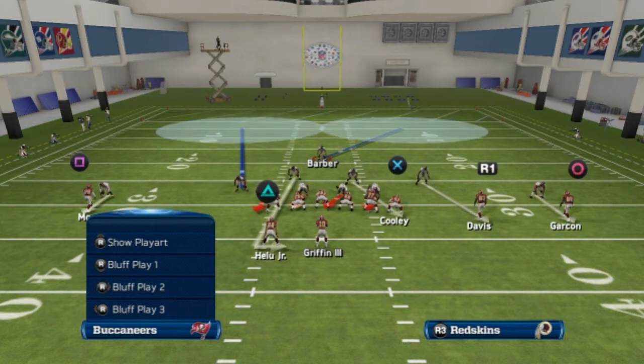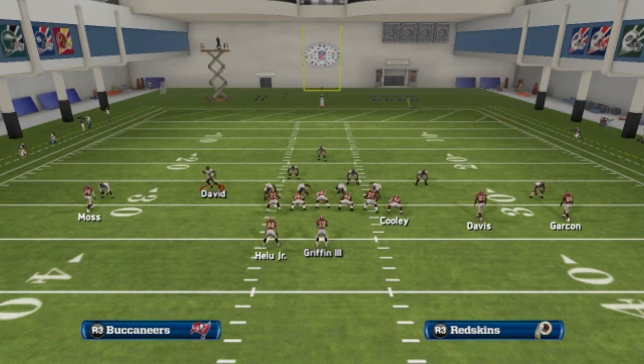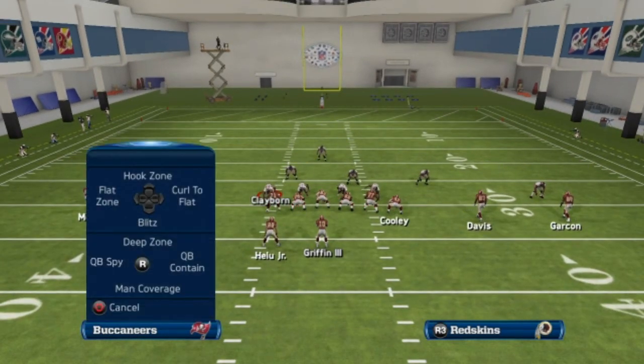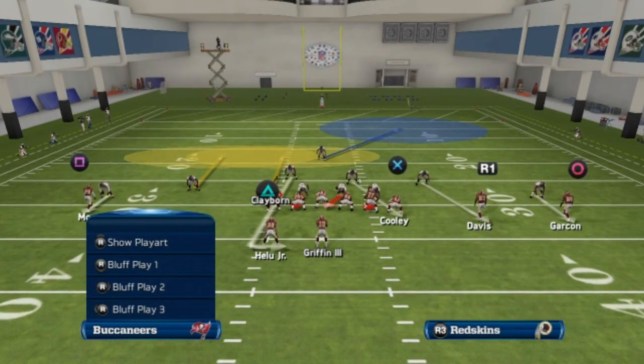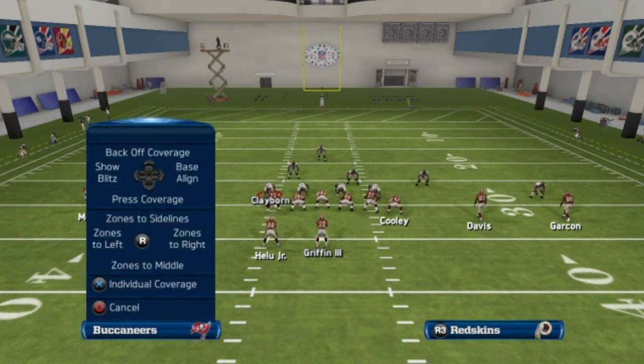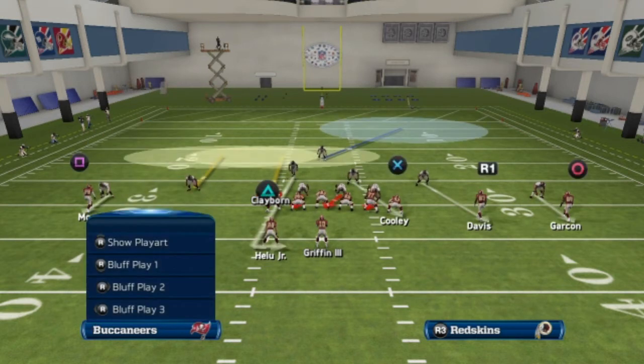But anyhow, let's go ahead and show you how I like to set this up. You want to move him out here and then hook zone him after you move him out. You want to hook zone your right defensive end. Now, depending on the speed of your stick skills as far as getting your pre-snap adjustments in, you could go ahead and back your coverage off. What I like to do, I don't like to do that for the simple fact that on the right hand side I don't have any zones, so they would probably throw curls and out routes me to death over there.